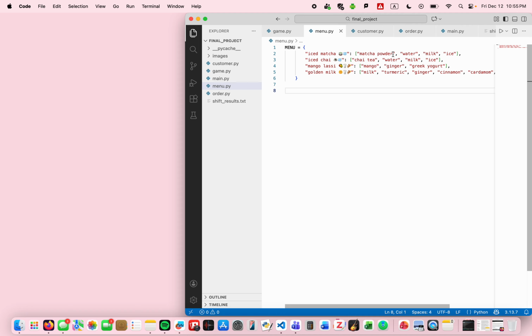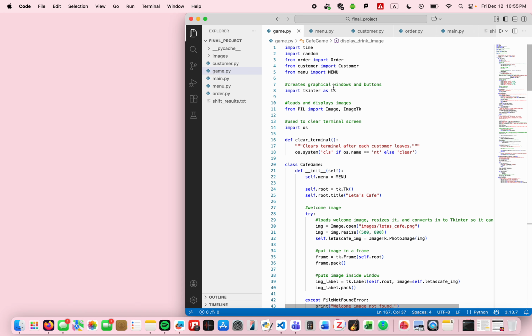I was inspired by Cool Math Games Papa's Freezeria, but I made a much simpler version of a cafe simulation where the player only needs to type out the list of the ingredients in the recipe with the right order and spelling. And also, they have to do it in a certain amount of time to successfully serve the customer. Because if the player does not input the ingredients in the right order or with the right spelling, or if they take too long, the customer will leave and the player will receive 0 tips from that customer.